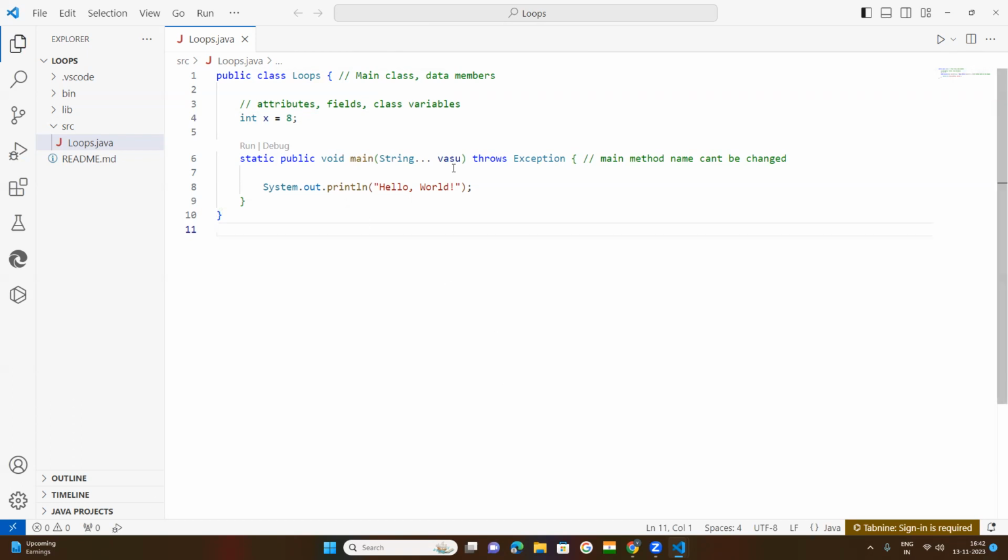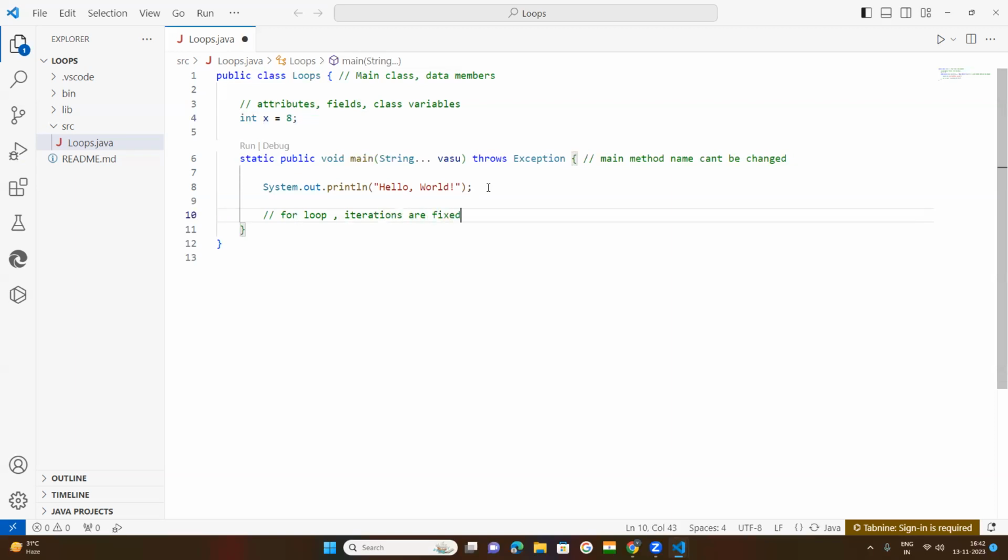Okay. So now we will come down. Now we will try to understand the for loop. For loop in Java is normally used when iterations are fixed.